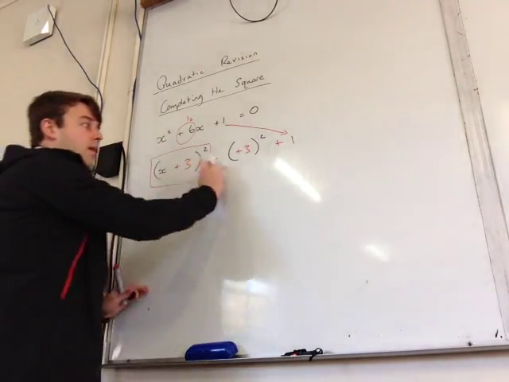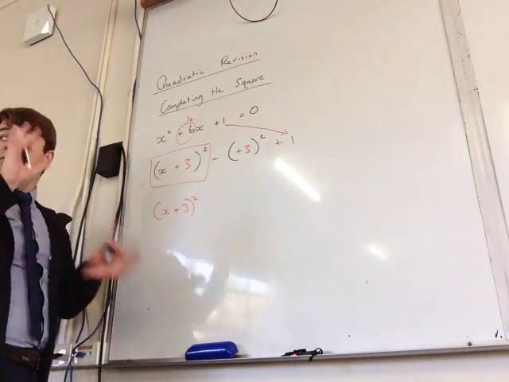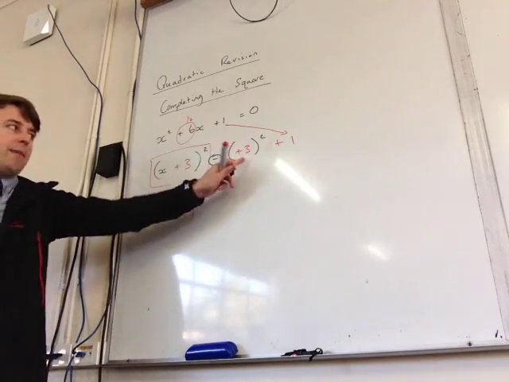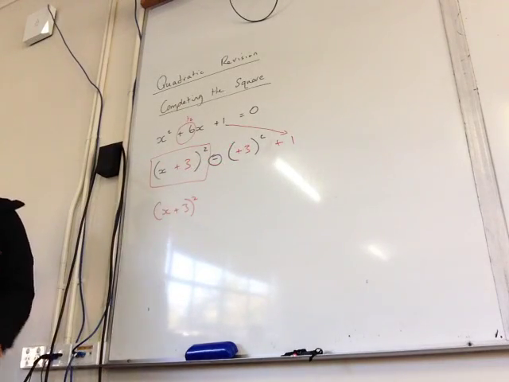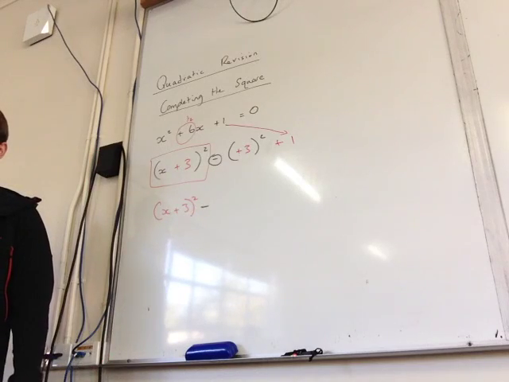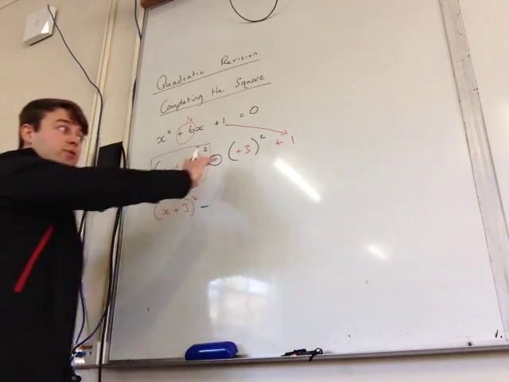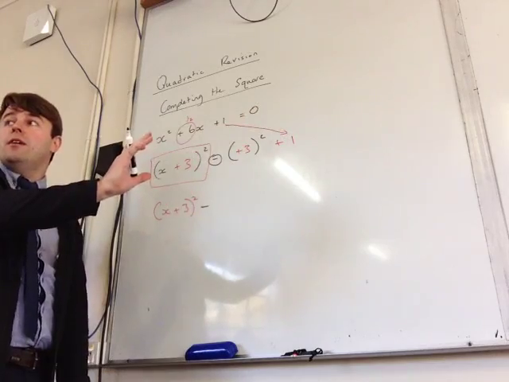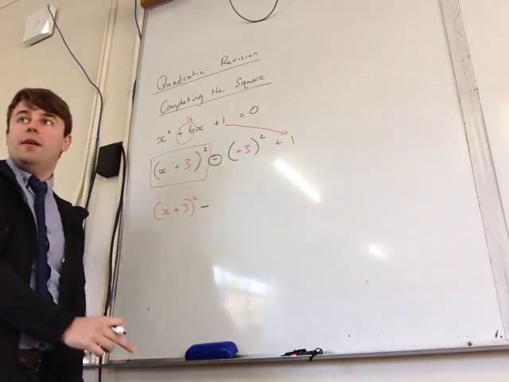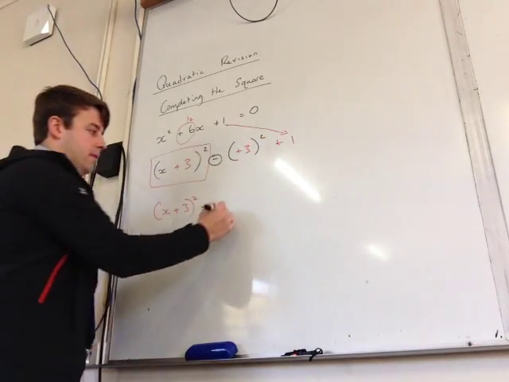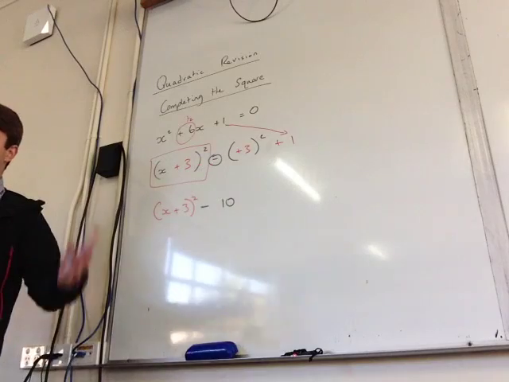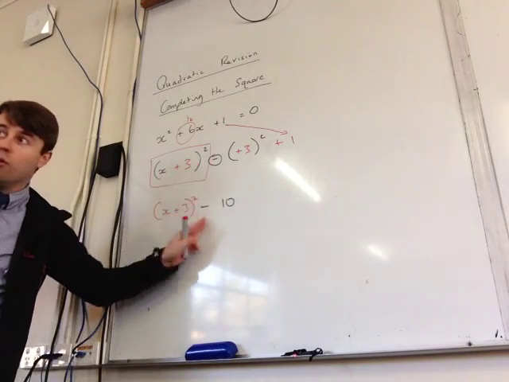Alright? So, next thing that completing the square students get wrong. See this minus here? Doesn't matter what you've got in that bracket, that minus will remain. You can try as many examples as you like. That will always end up being a minus. Alright, let's tidy this up. What's 3 squared? 9. Plus 1. Done. Alright? If you want to argue about why it's still a minus, we can go through it at lunchtime. But that minus is always there.